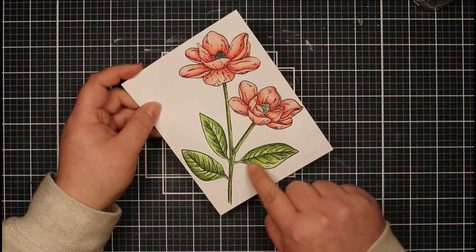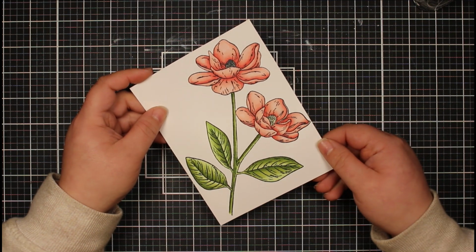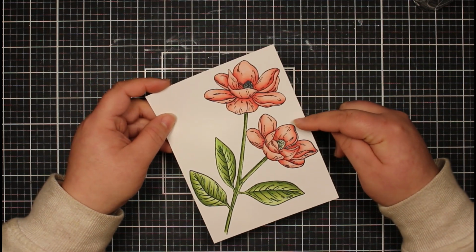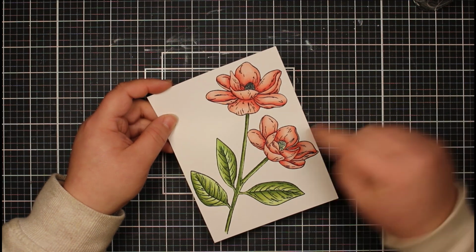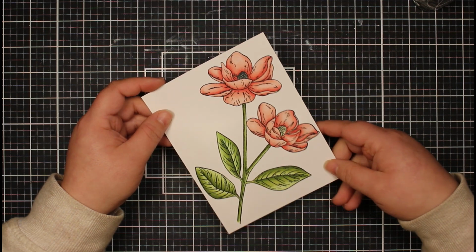And I did go back in just to reinforce those shadows, and I think it did make a really big difference, especially with here. I added in that fourth shade just in those real crevices, and yeah, I think it just really helped elevate that a little bit.